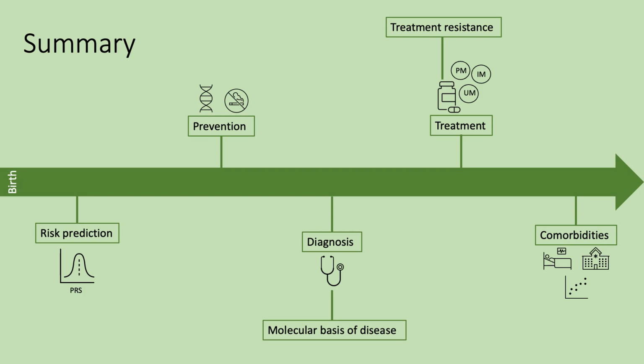In terms of once we get to a diagnosis, understanding more about that diagnosis and what's caused it, the molecular basis of the disease, helping with treatment in terms of matching people to a better treatment. If they're a poor metabolizer, maybe you can give them a drug that is not metabolized through that enzyme. Understanding more about the potential genetic basis of treatment resistance, whether this is a distinct subgroup of patients, and understanding people's comorbidities and the shared genetic risk and biological pathways that might underpin those.